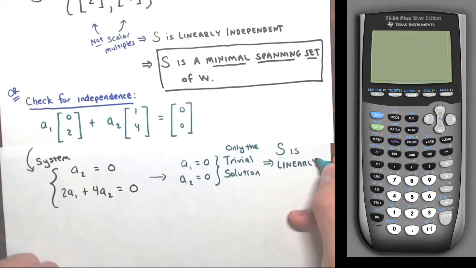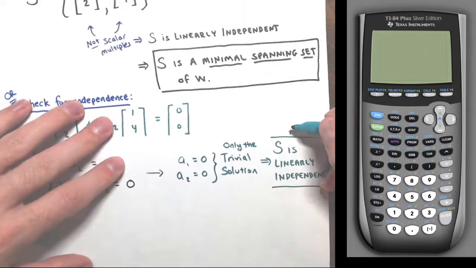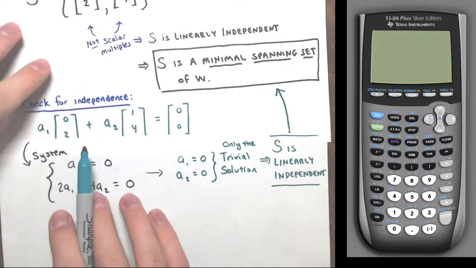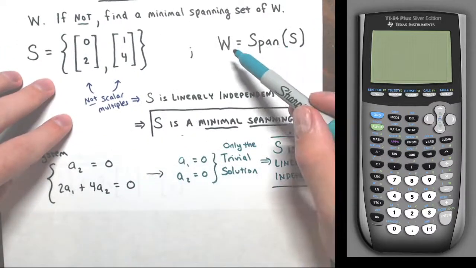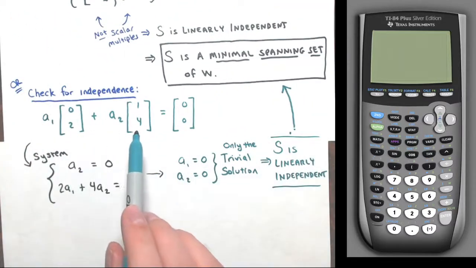So I come to the same conclusion as earlier, when I talked about a set of two vectors that are not scalar multiples: you can jump to the conclusion that the set of vectors is linearly independent. Since this set of vectors is linearly independent, that means that I need both of them. I need both 0, 2 and 1, 4 to be able to span W, because I can't write one of these as a linear combination of the other. I can't eliminate one of them. I need both of them.